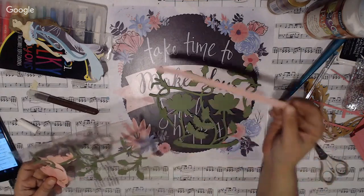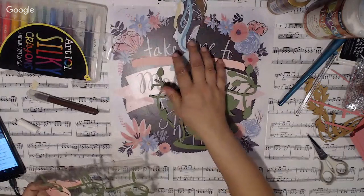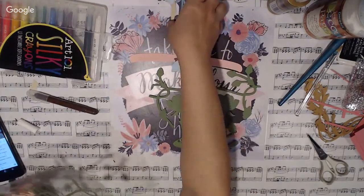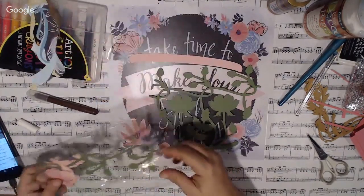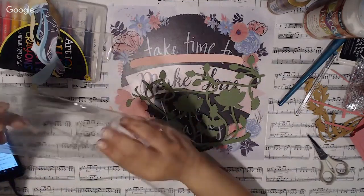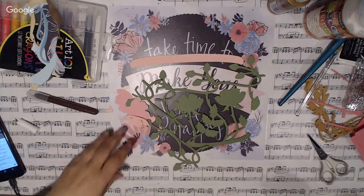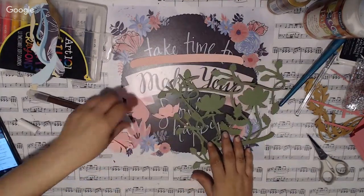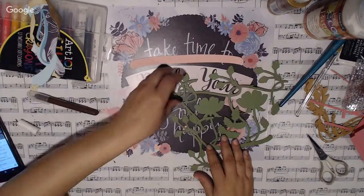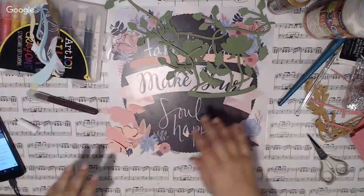I might even use this as the base where she's kind of standing at, so that she's standing on something and I don't have her like on nothing. So I might do that as well. So let me play with this a little bit. That way I give that page a few more minutes to dry up. So I'm just gonna build this first and then glue them onto where they go. And then I'll just cut them apart as I need to.